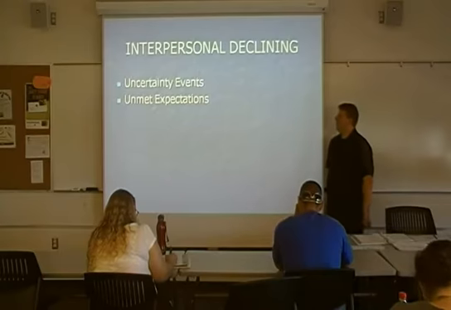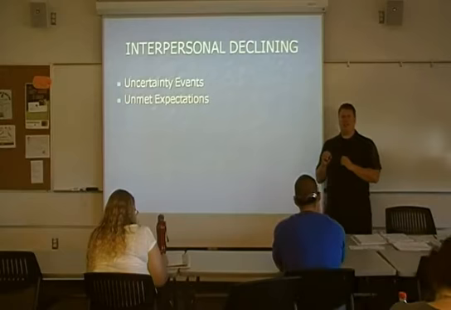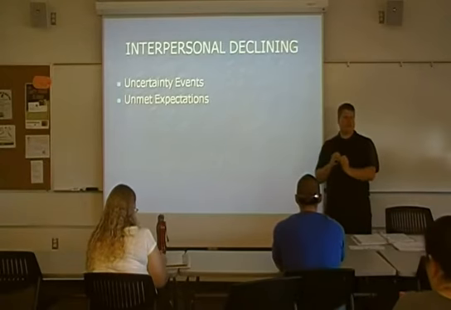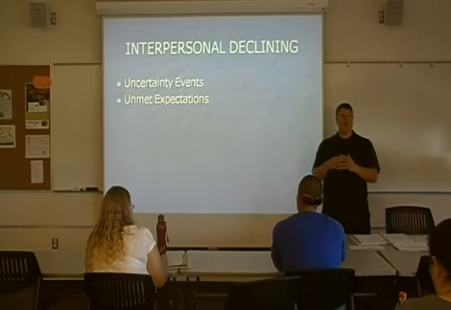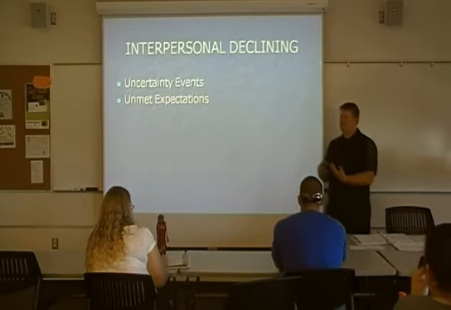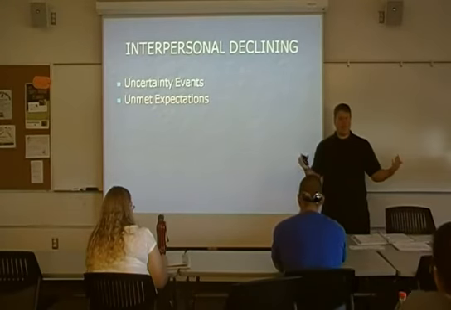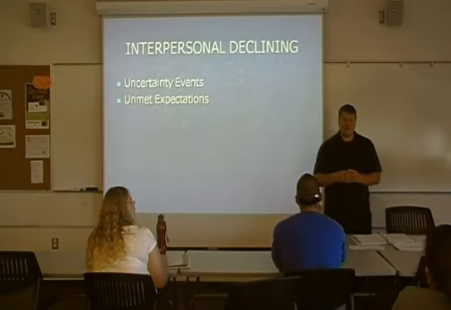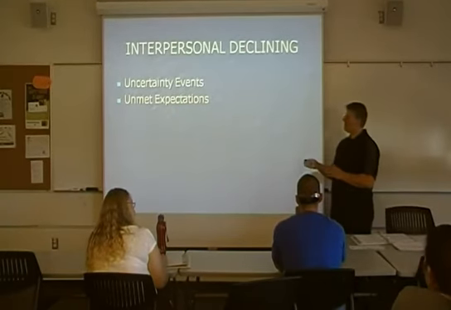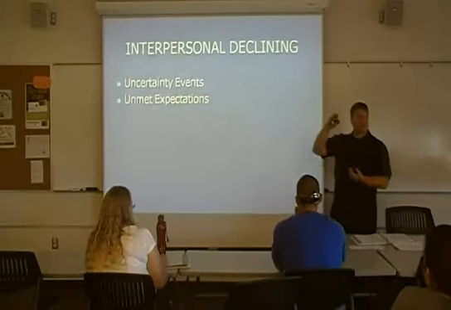So, you might have a relationship where your vision of a relationship is spending 24/7 with this person. Right? That's what you think a healthy relationship is. And while you're spending time with somebody, you realize that this person wants to spend 3 or 5 days with you, right? And even when they're with you, they don't mind checking out ESPN from time to time to see if their team is winning, right? Okay, so there's some unmet expectations in the relationship, and this can create tension, which can lead to decline.